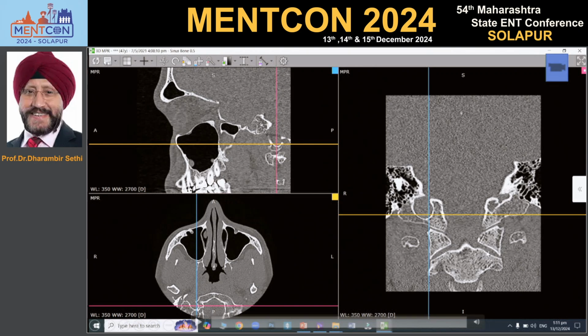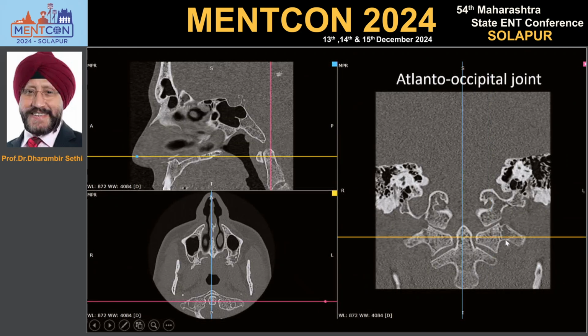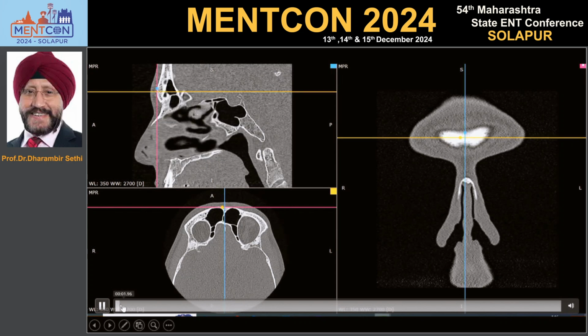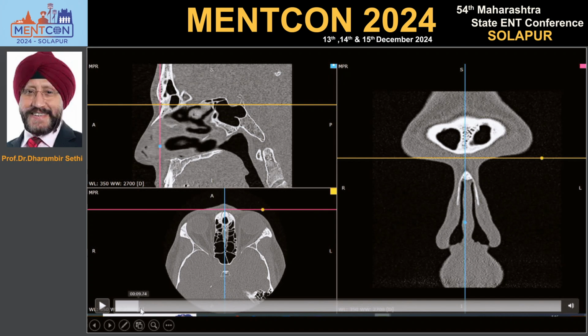So the most posterior part here is the basion, which forms the anterior part of the foramen magnum right here. And we don't see the posterior part because the cut, you don't have that here, and that is called the opisthion. And I think that's the atlanto-occipital joint. And now, this is just a 1 minute clip, you can see the entire thing, and you can scroll through the entire anatomy in about 3 minutes, and you see that on the scan right here.